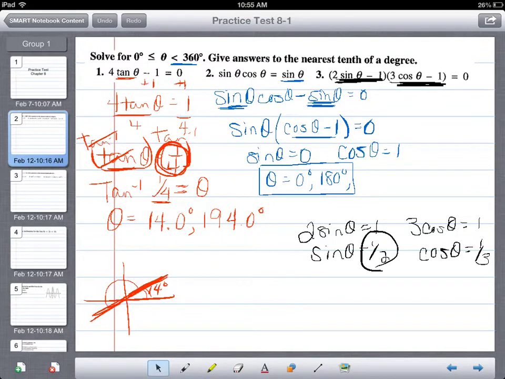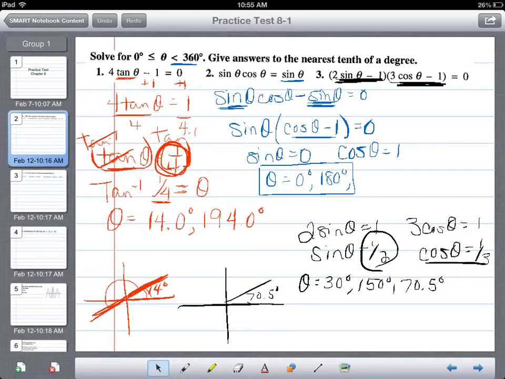Now I know that a half can be found under the sine column at 30 degrees and also at 150 degrees. But nowhere on the table do I have a 1/3 under the cosine column, so I'll have to go ahead and rely on my calculator for that. I'm taking the inverse cosine of 1/3, and I get 70.5 degrees. Now again, calculators are only going to give you one answer, and 70.5 degrees is a first quadrant angle. Where else would cosine possibly be a positive 1/3?